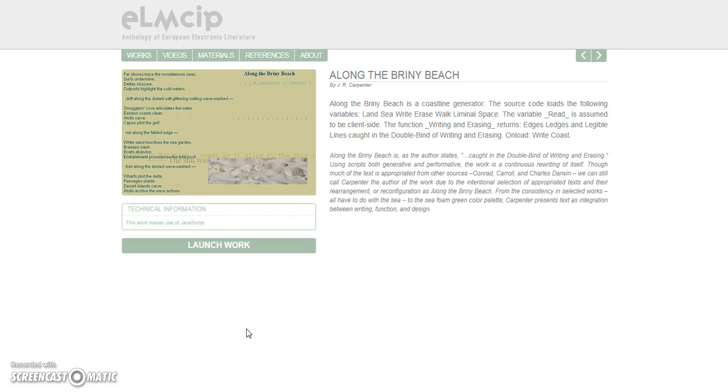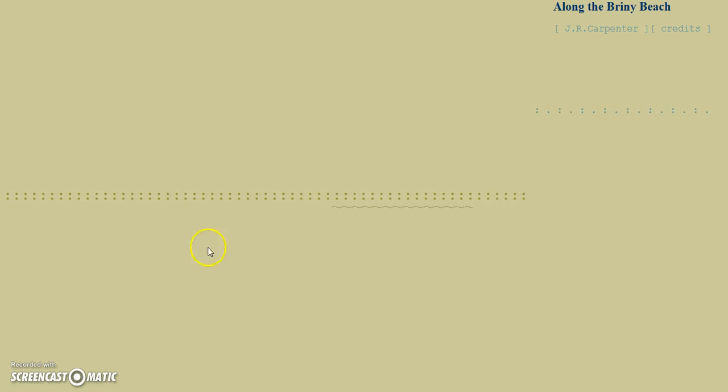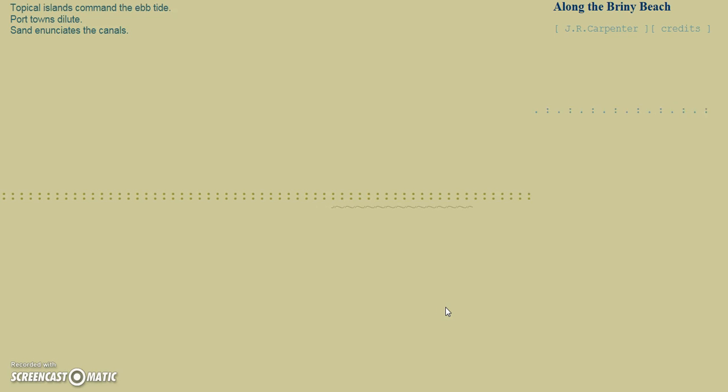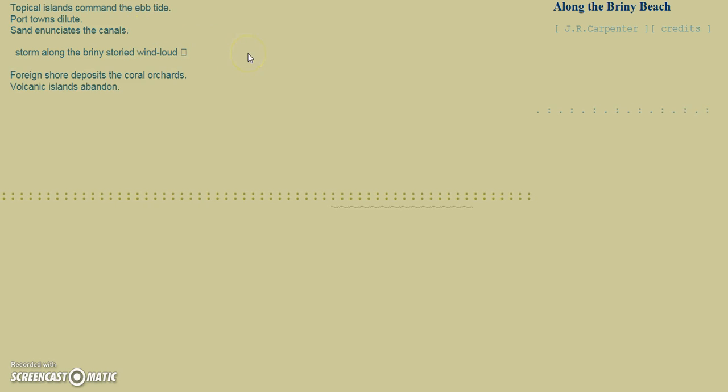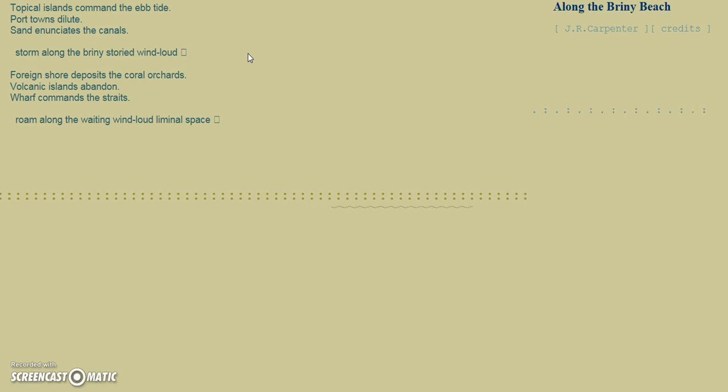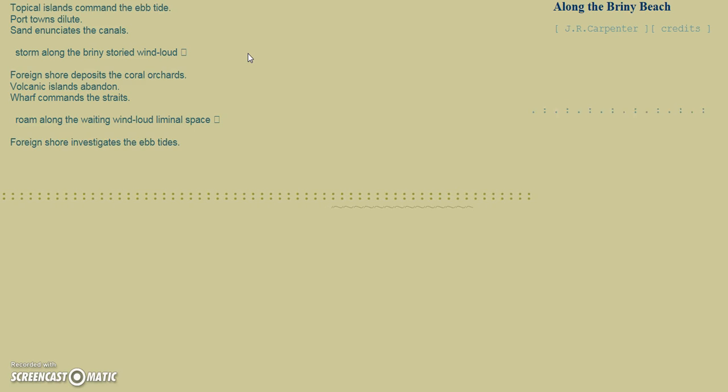I'm going to launch the work now. And you can see that it starts out with just a series of dots and squiggles, and you see the computerized and generated poetry on your left. It just appears.